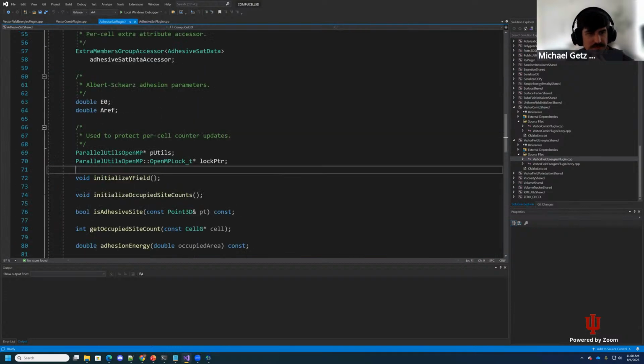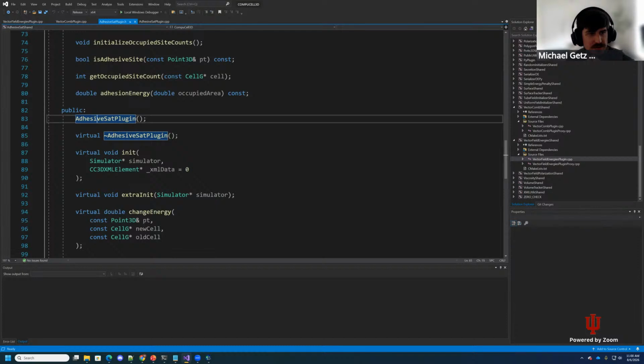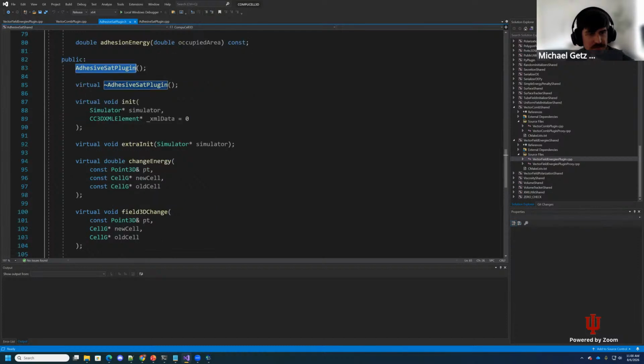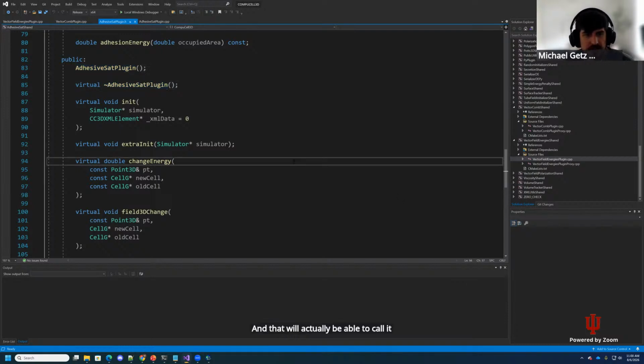And that will actually be able to call it in the header file.